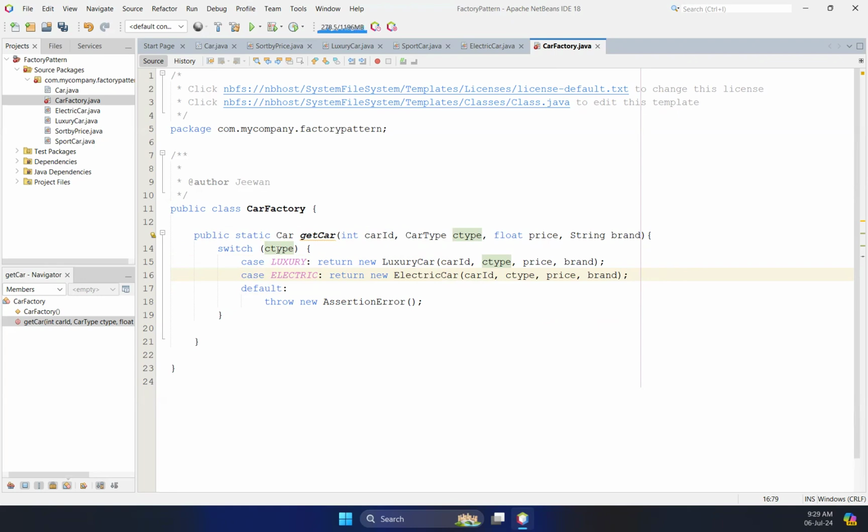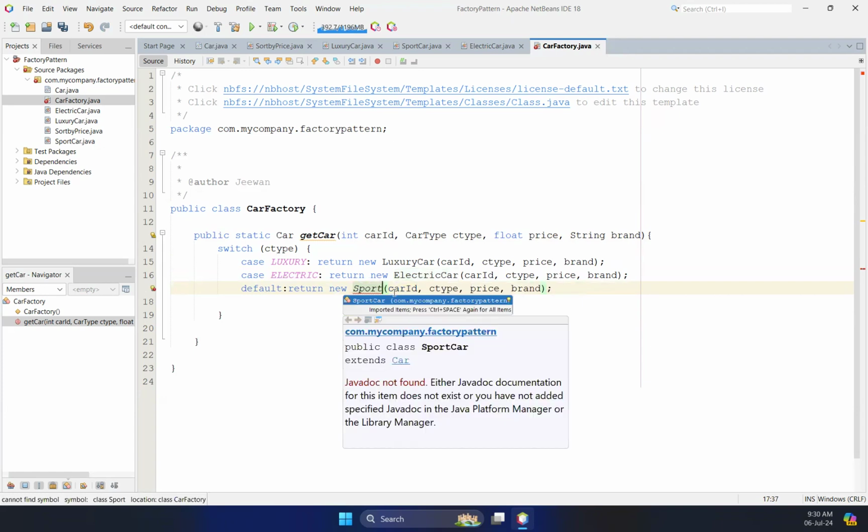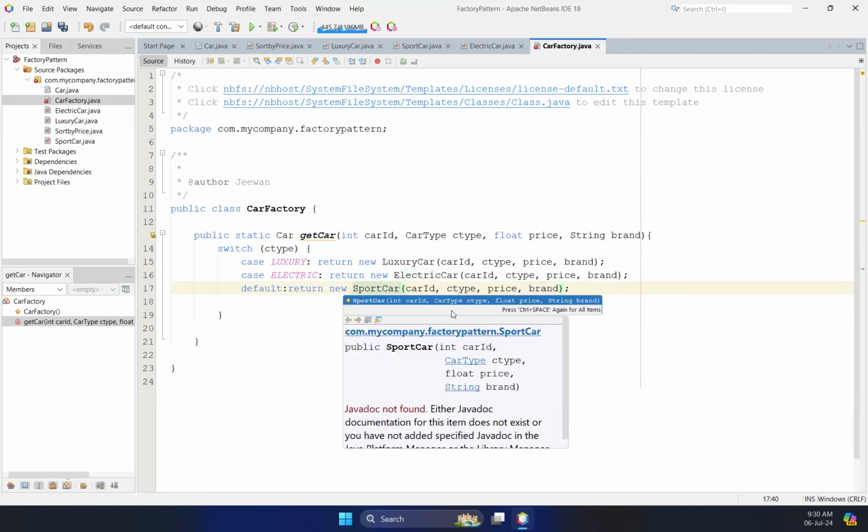Therefore, if it is luxury, it can return a luxury car. If it is electric, it can return an electric car. If it is the default case, we're going to return a sports car. Control C, Control V. What you can return is a sports car, because either way, it will return a car object.